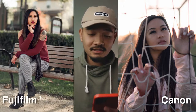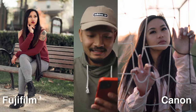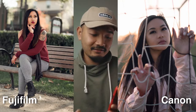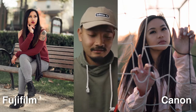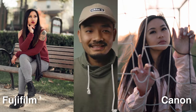It looks different — for some reason it just doesn't have that same Fujifilm look. I added a lot of yellow to this and even added a fade to try to make it look like that film look, but it just doesn't. It's so weird — those are the two looks that you get.